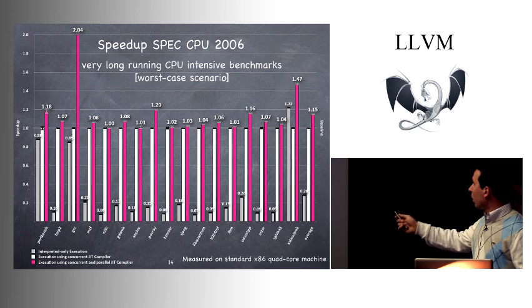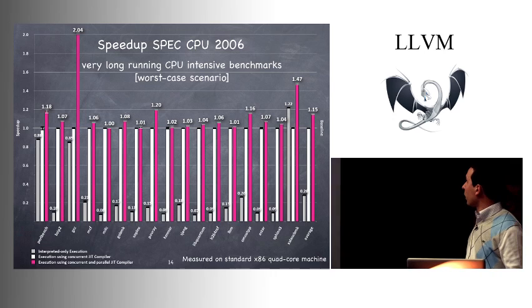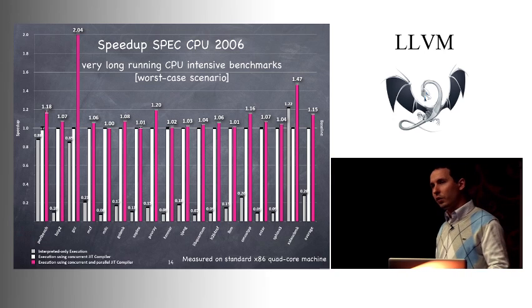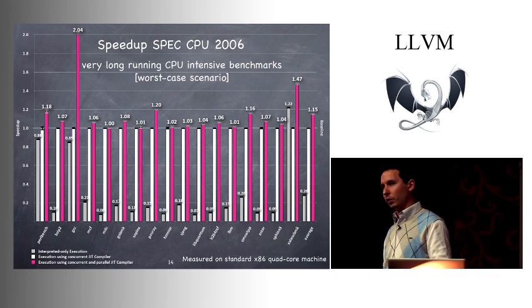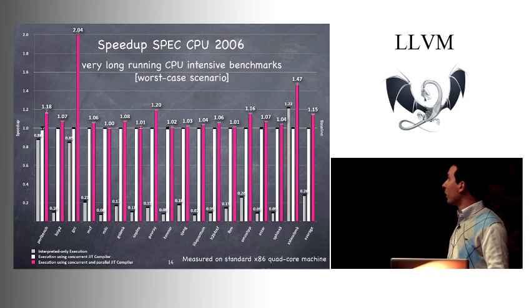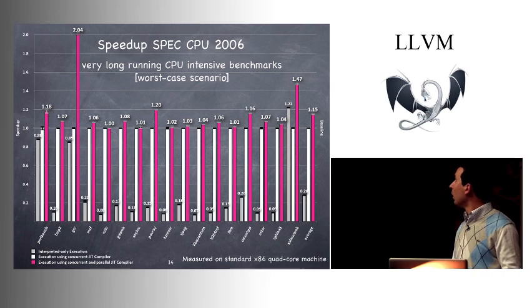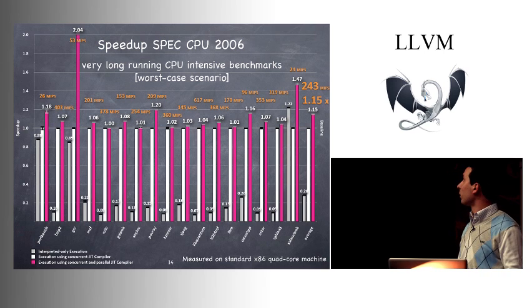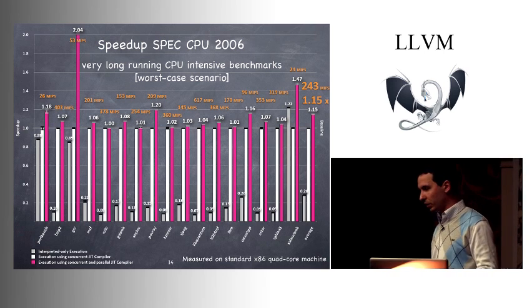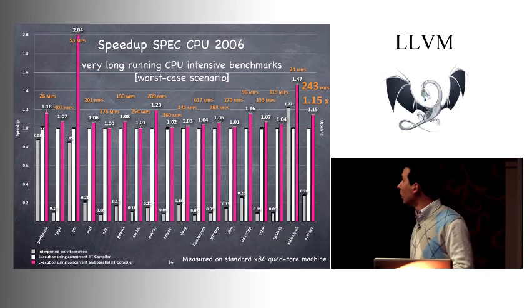And you see that even for long-running benchmarks, we're still doing pretty good. The important thing is that you can't lose out with this design. We're always at least as fast or faster than our baseline. And again, here are the hard numbers in terms of simulation rate that we're able to achieve.